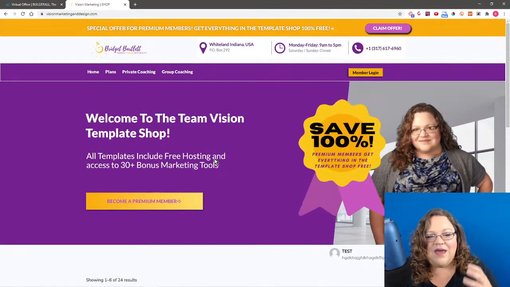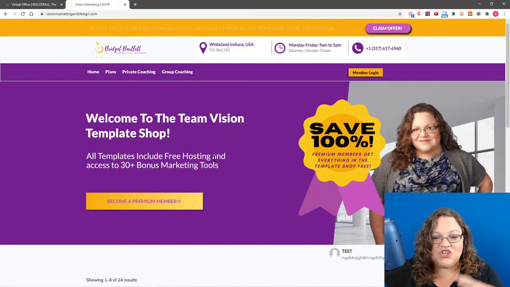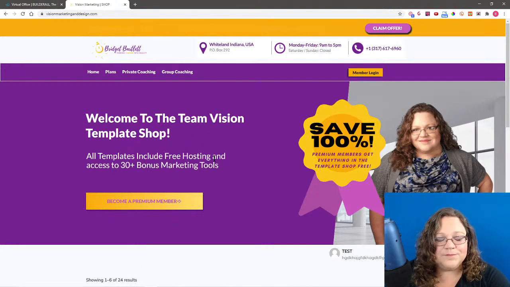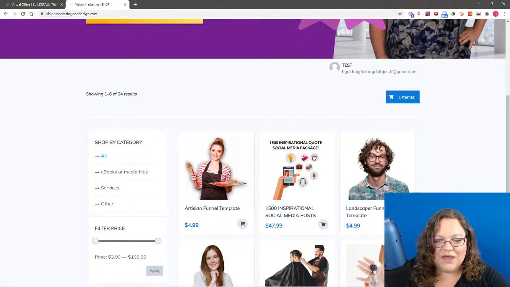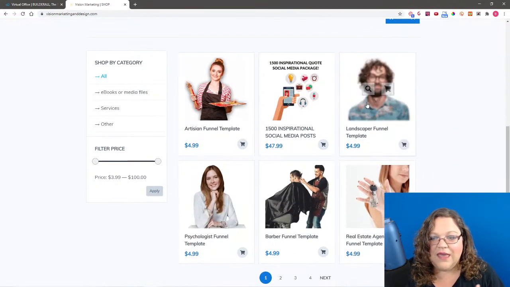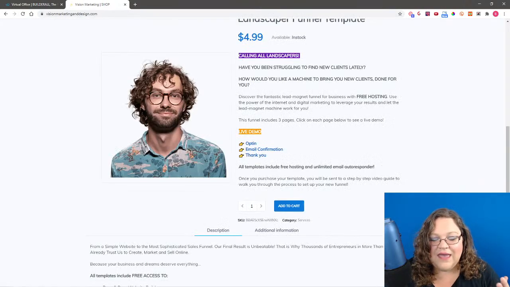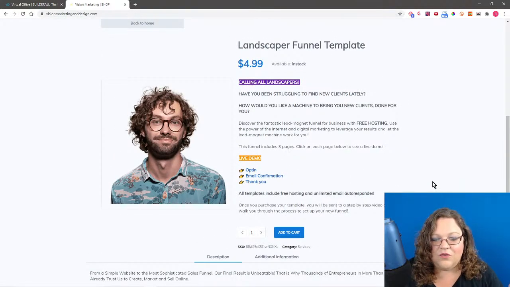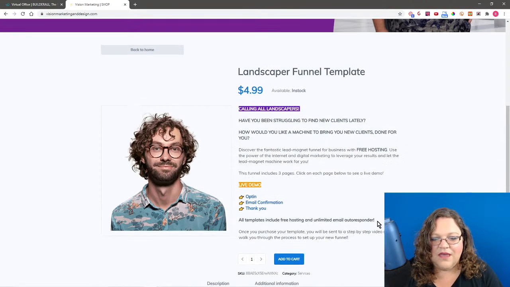So you see, I am actually creating a giant sales funnel. Let me explain this to you, okay? So I have this template shop. Now, if someone comes to my store, like a local business client, because that's my market, and they are an artisan, for example, or maybe they're a landscaper, and they click on the funnel here. I have this all set up so that they can go through the super checkout and then purchase the funnel. And then on the last page, they can create a Builderall account. I have everything set up for them, and an invitation to my group and all that. But what I'm doing here is I'm just selling them the funnel.